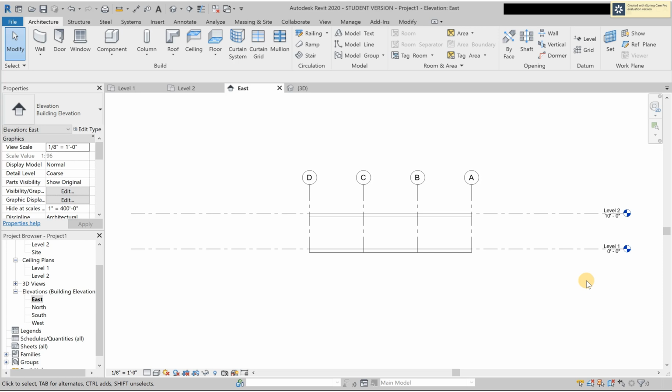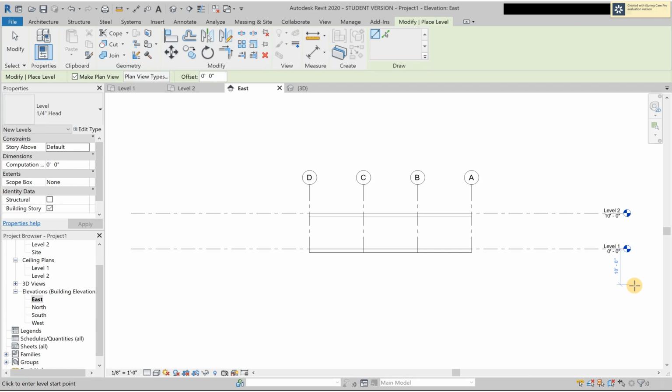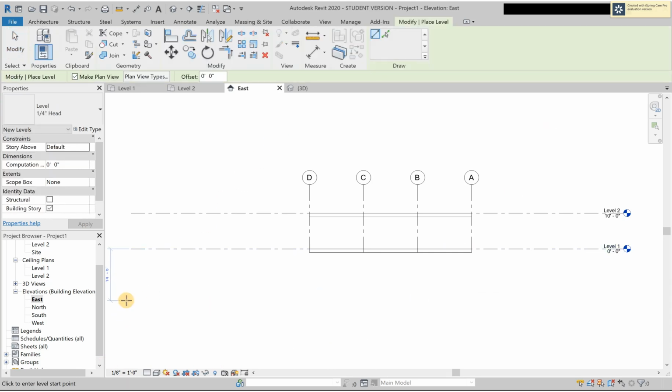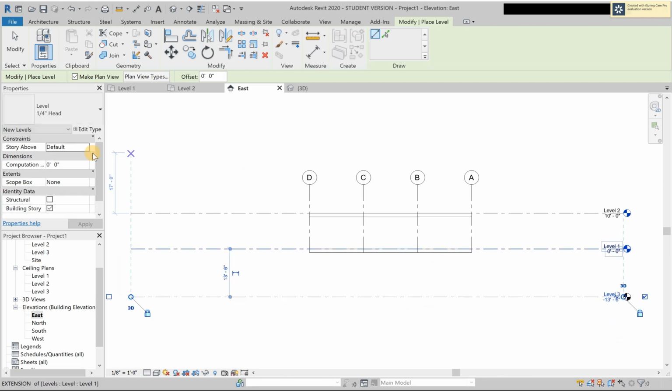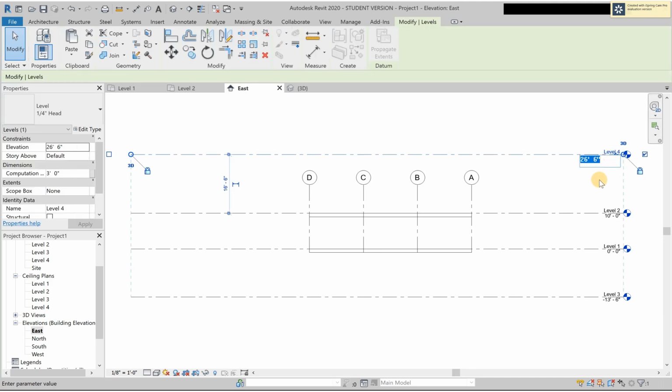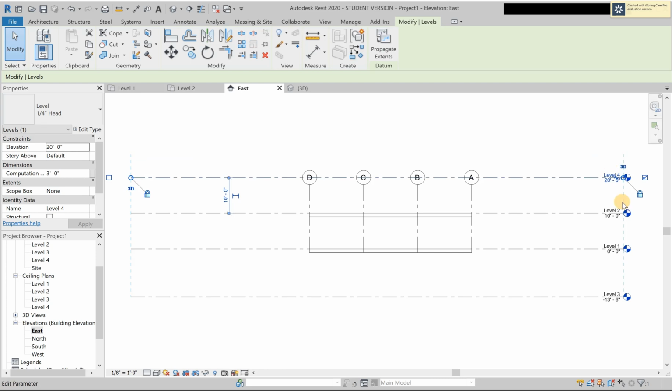So what we can do is under architecture, over on level, we can add a new level. Oops, I want to go the other way. Same thing, level, click over here, and then it'll be even. And we can make one more on the top, click when that blue line shows up to keep it nice. And then you can change the spacing by just double clicking. I'm going to make it 20 feet to keep it kind of even, and then we're going to make this one, oops, -10.